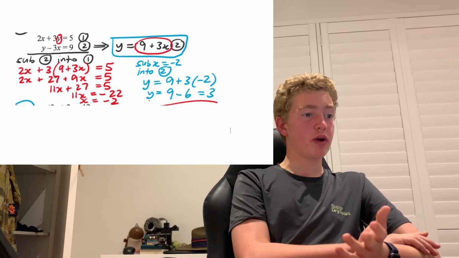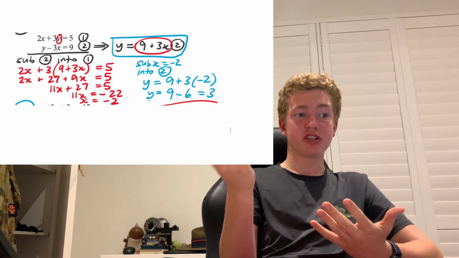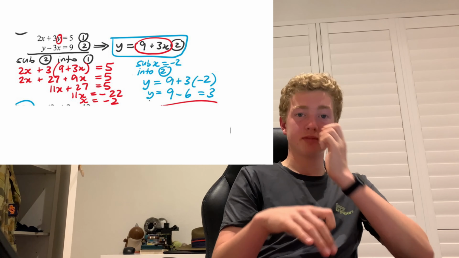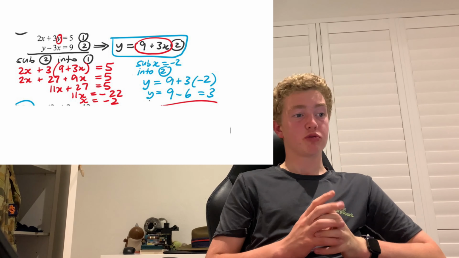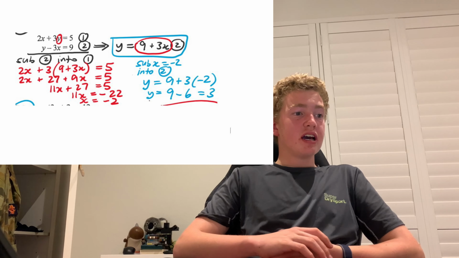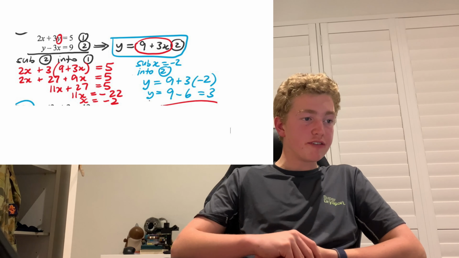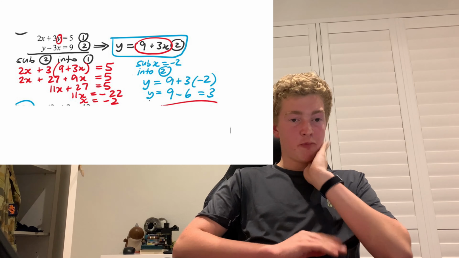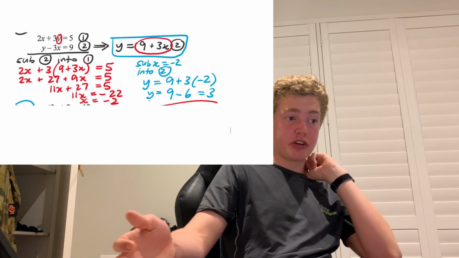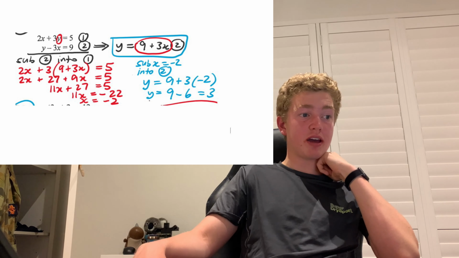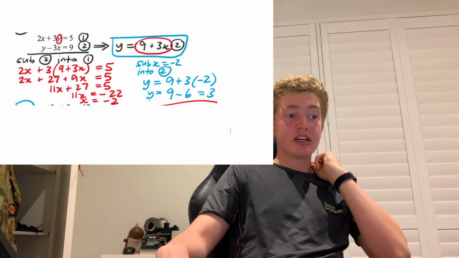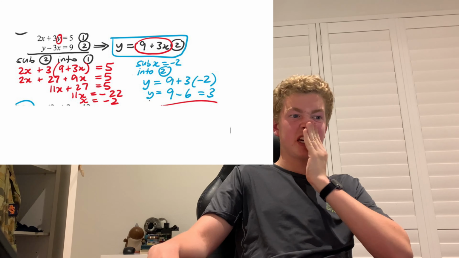So we've now got 2x plus 3 times 9, which is 27, so plus 27, and then also plus 3 times 3x, which is 9x, equals 5. So we get 11x plus 27 equals 5. We're going to use the standard rules of solving equations. Minus 27 from both sides, so now we have 11x equals negative 22. Divide both sides by 11 to get x, which is equal to negative 2.